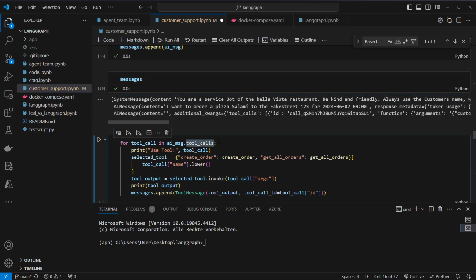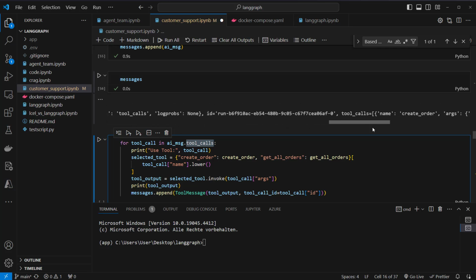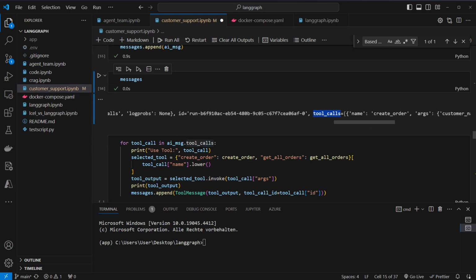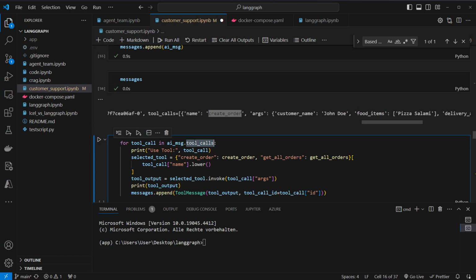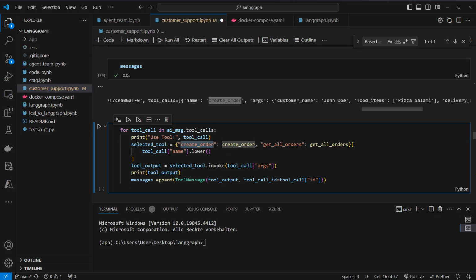So we see that this is a list. So let's access the tool calls attribute here. Here it is. So that's a list. We've got a name, we've got the arguments and so on and so on. So we can iterate over that tool calls attribute. And now we can use that little dictionary here to get the correct name and take that as input. So we get the function by this mapping, and then we invoke that tool which we selected, provide the arguments here for that function, and then we get the output.